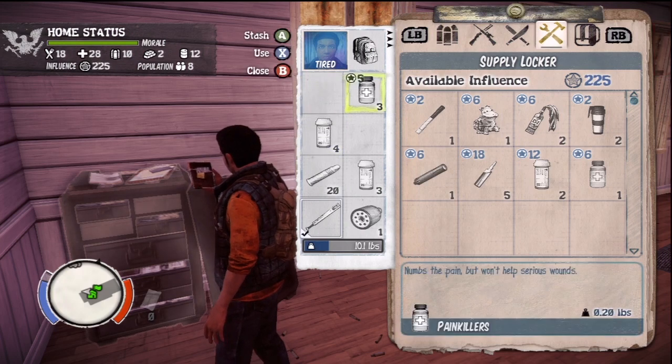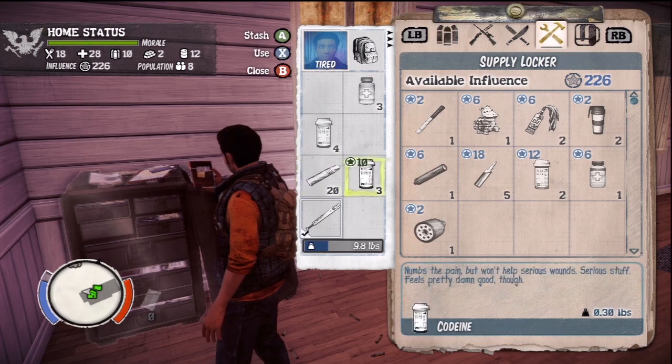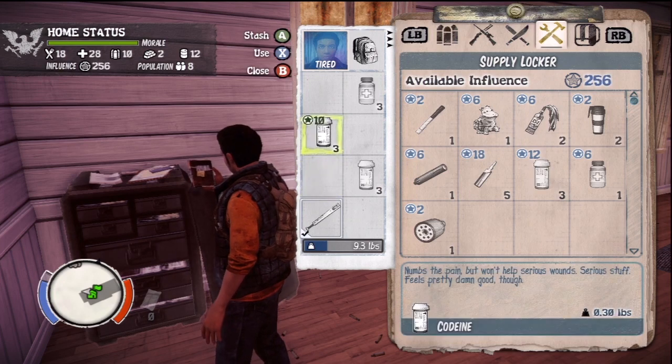I don't use guns in this game, or I haven't really needed to, so I normally opt to not. Let's put all the bullets in here. They're worth 1 each. Just kind of lighten our load a bit, because we've been carrying a lot of stuff.